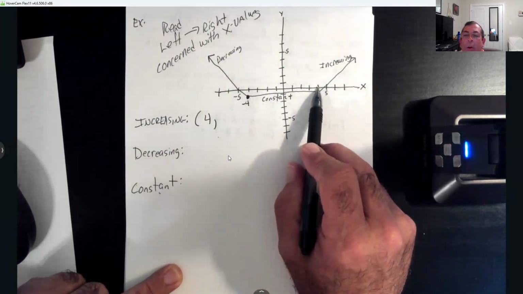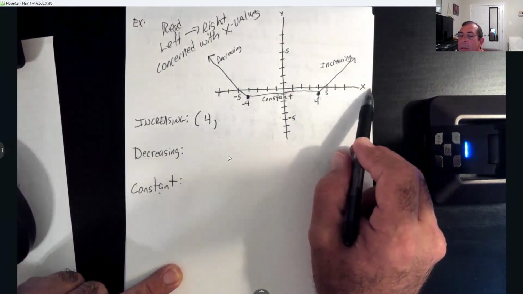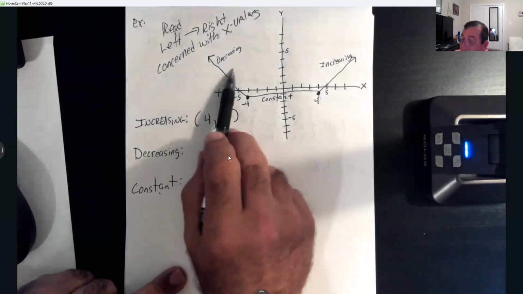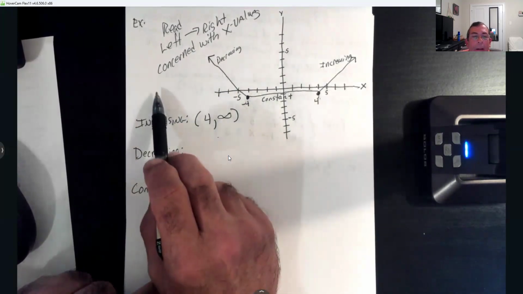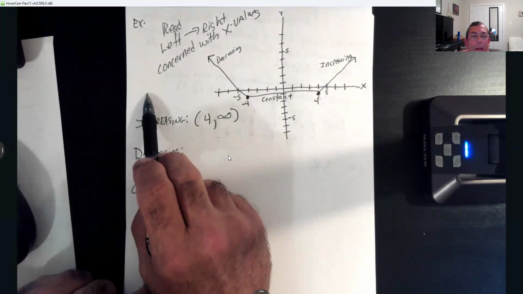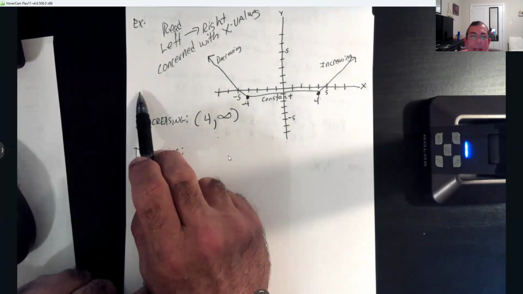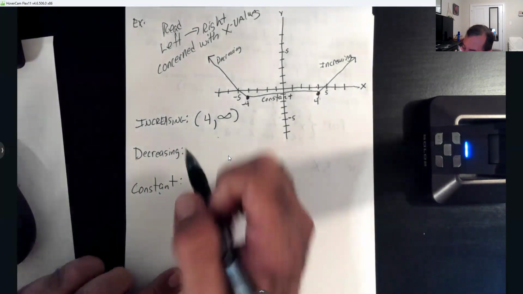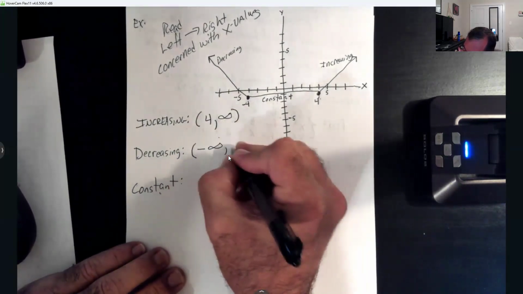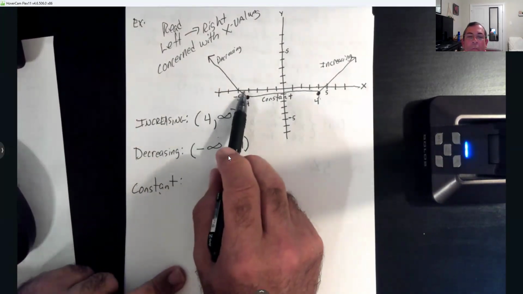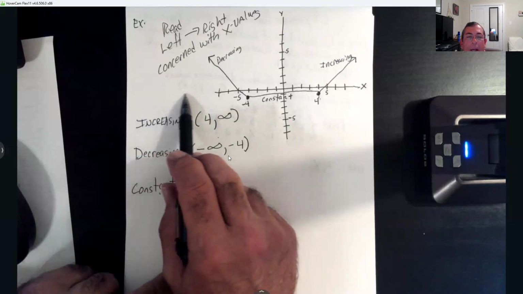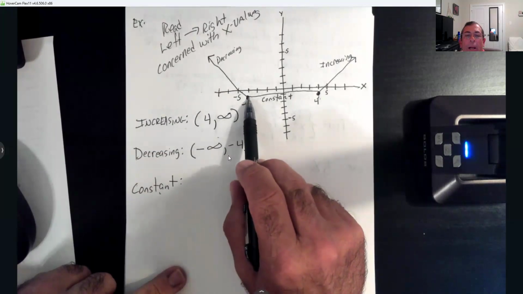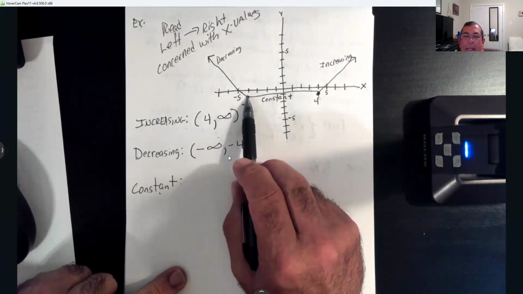So at this x value of 4, my graph starts increasing as I head towards the right, which is heading towards positive infinity. Now, this side over here is decreasing. This graph goes on forever over here, remember? So it's starting way out here at negative infinity, and my graph is going downhill as I come in and get to that x value, which was -4. So you're decreasing from negative infinity to -4. Remember, we're only looking at the x's on this, okay? And we're going left to right on them. So now they say constant. At what x value did it start going straight across? Well, it started at this x value, which was -4.